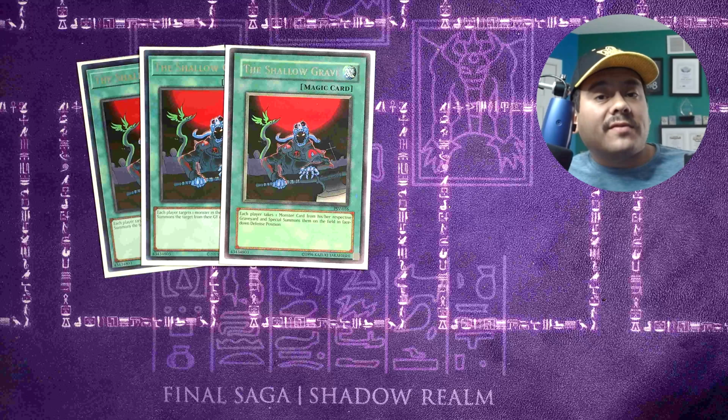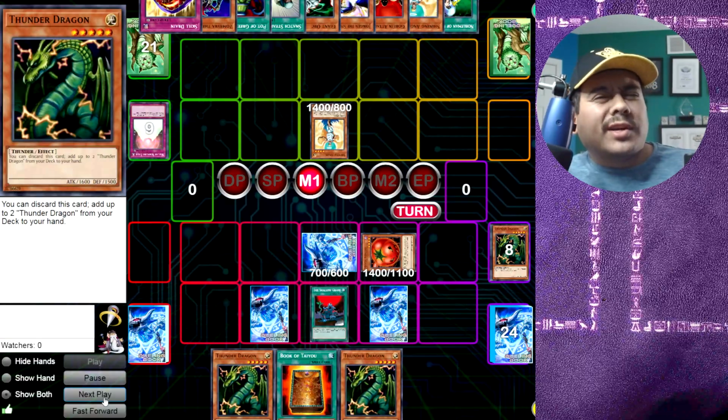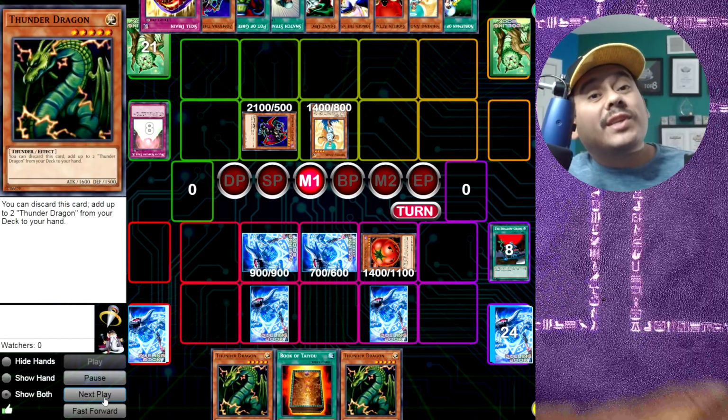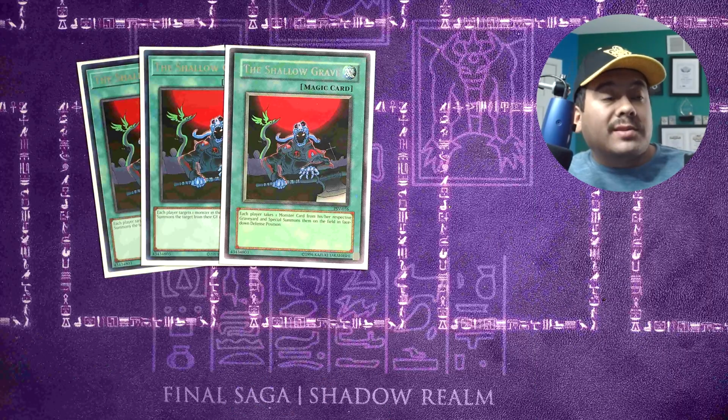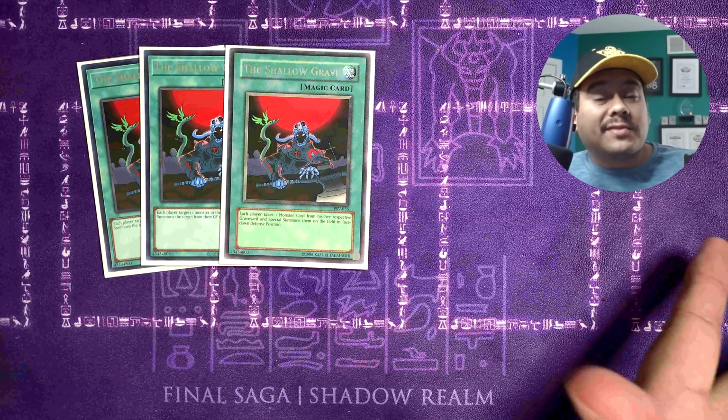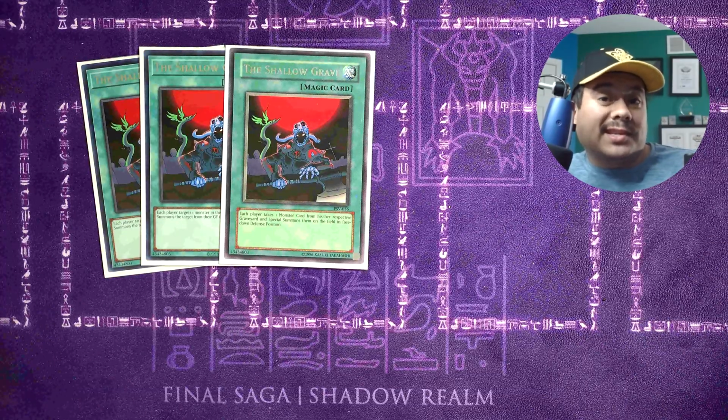3 copies of the Shallow Grave. This is basically like a Monster Reborn in a way where both you and your opponent pick one monster that can be special summoned, and it is special summoned face down already. Typically, it's not the best card for most decks, but in this deck specifically, this works with flip effects such as, again, the jars.